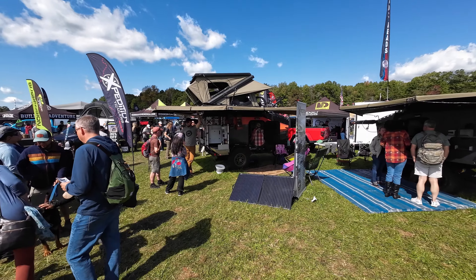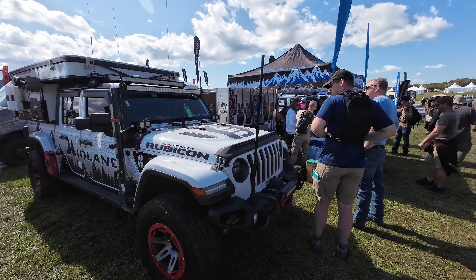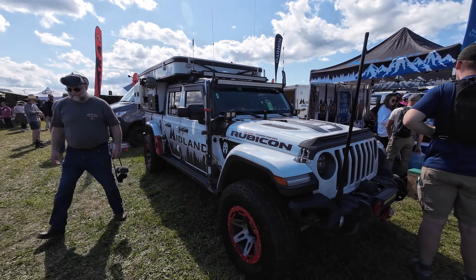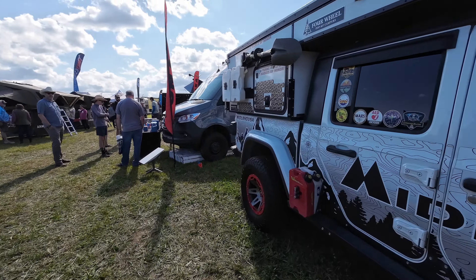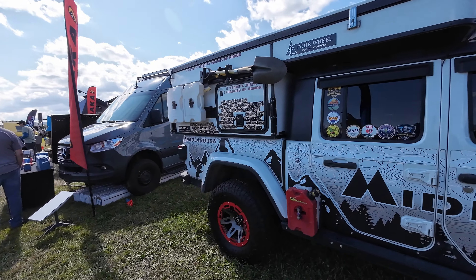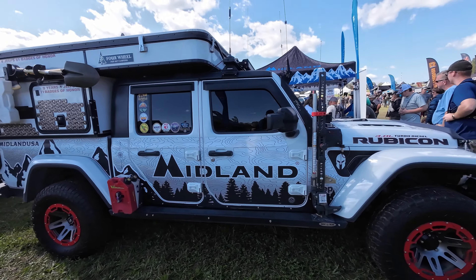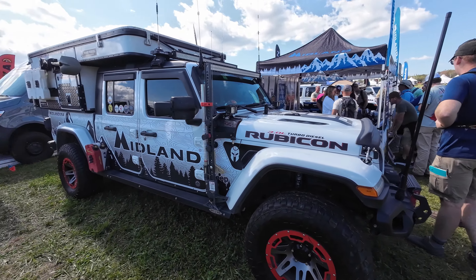This is Expedition Trailers — that is Lifestyle Overland. I did not wait in line to talk to them, but Kevin, Sarah, and Caroline were there with their newborn. Midland was out there with their communications — I'm a big fan of them; I run the MXT 575 myself. They've conquered quite a few Badges of Honor with their Jeep. I didn't count how many antennas they have, but I bet there's not anyone out there they can't talk to.